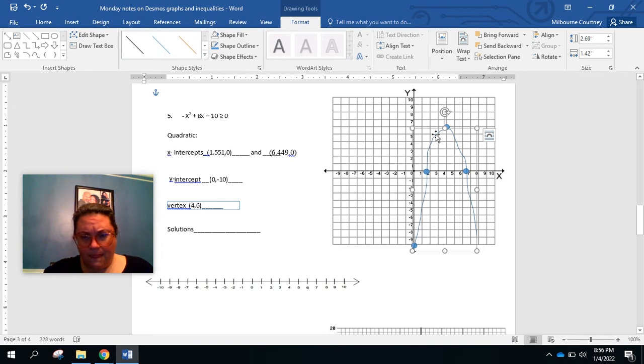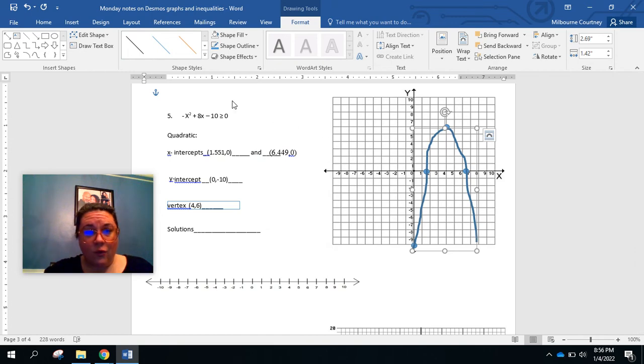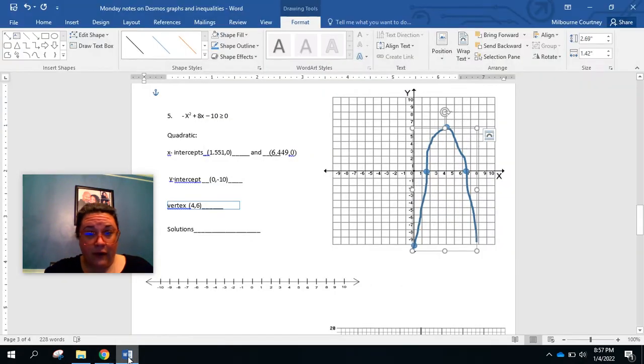All right. And then I'm going to make it thicker. Again, you with a pencil, so much better than mine. That looks pretty good. And then, of course, the 0. Let's go back to Desmos super quick and look. Do you see how 0 is the other purple one? It's going straight through, so we want to make sure that we have that on ours as well.